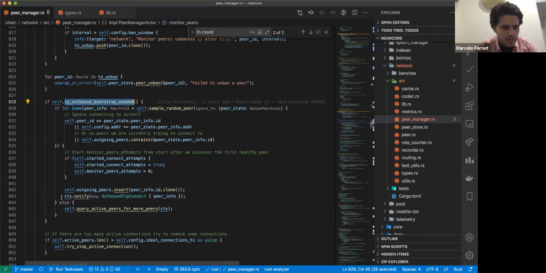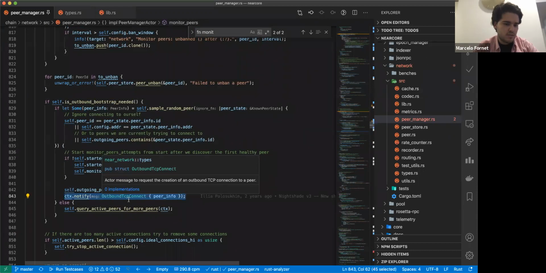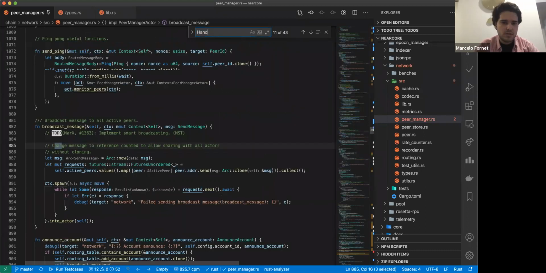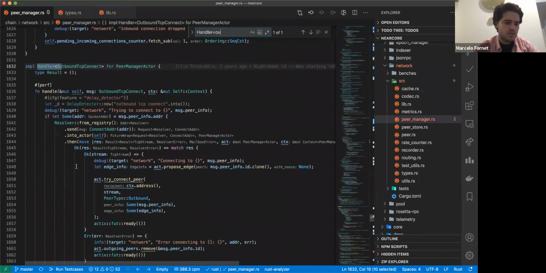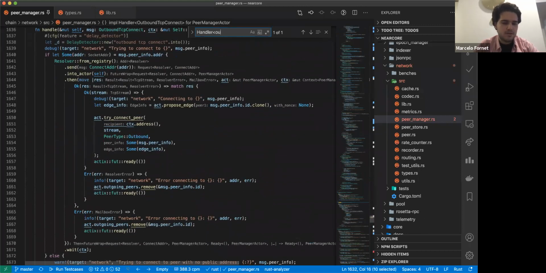This is happening in this line. We sample a random peer here from peer info, and then we just call the function notify that will immediately try to start an outbound connection. You can check here, handler Outbound Tcp Connect. This will try to start a new connection.